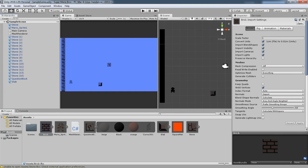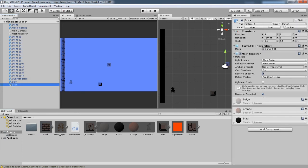Okay, now in Unity, I'm going to drop it here into the stack. Now the rotation for some reason is set to negative 89.98, so I'm going to set that to 0. And I'm going to set the scale to negative 150 here in the X, and 150 here on the Y. And that is how I get my graphics into Unity, from Illustrator to Blender to Unity.